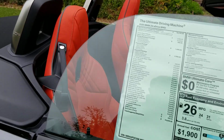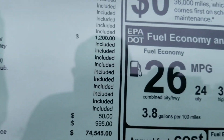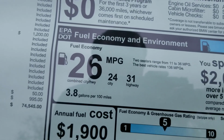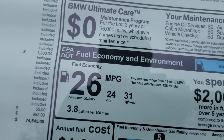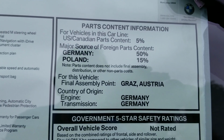Perfect. And then you can see the retail down there, MSRP. You can see our mileage, really nice for how quick and performance oriented this car is, 24 and 31 with an average of 26. And you can see where this car is produced.